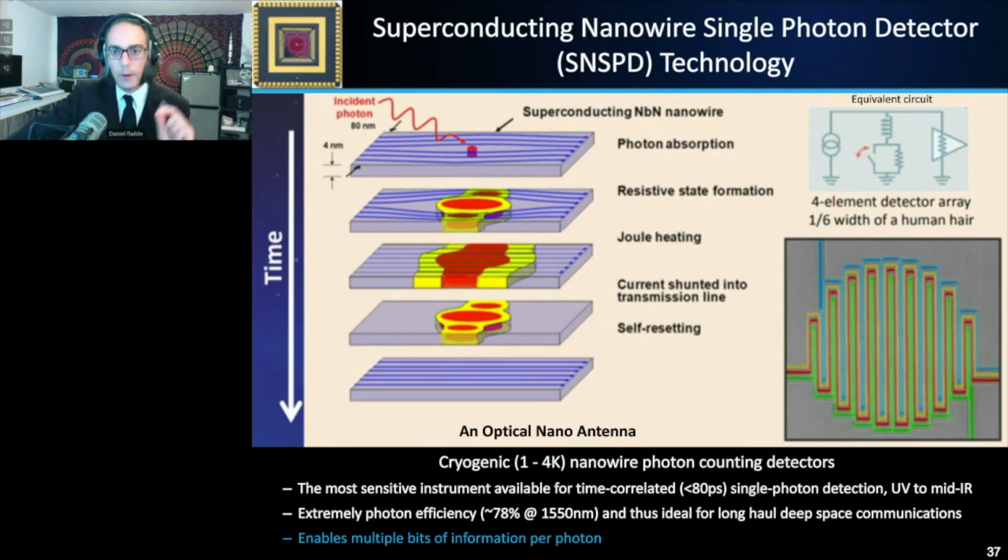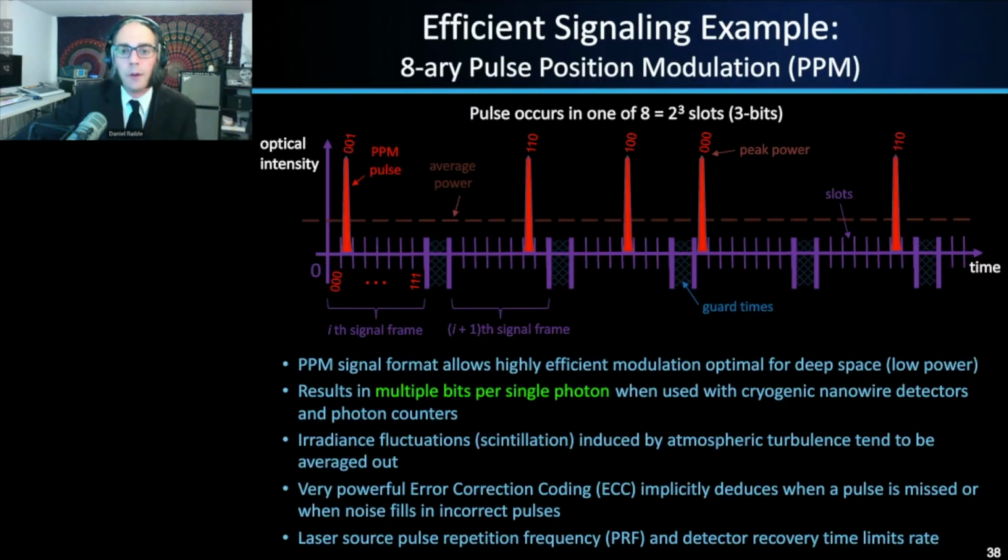They're just very small wires that detect one of the photons that had entered the telescope, and they heat up as soon as the photon interacts with them, some Joule heating, and we can detect that heating with a calibration circuit, and then we know we've got a photon. When we receive a photon, we know we have some information, and the information basically translates to, this is the most predominant modulation that we use. It's known as pulse position modulation.